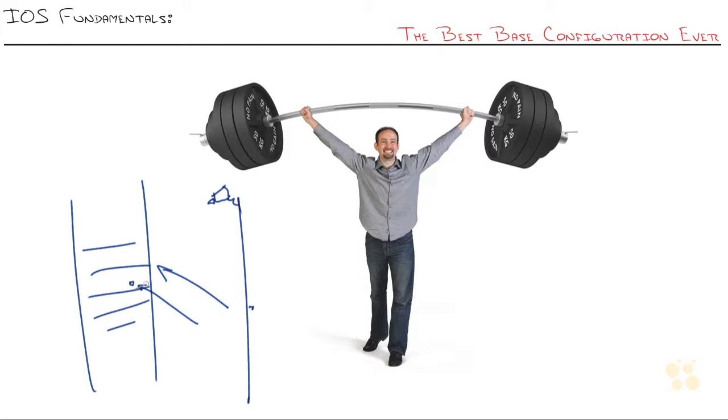However, I've had companies yell at me for locking down the console port because something's been down. They come running through. Unfortunately, their network documentation isn't up to date. They plug in and they're like, what's the password? And they come back to me and they go, why did you put a password on the console port? Because if we're there, obviously we could break into the device. So you see where I go. And I always say, well, you'll fail a security audit if you don't. So it's up to you if you want to set a password.